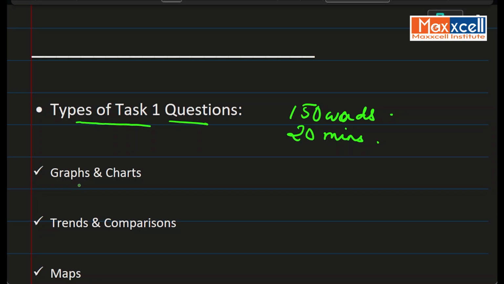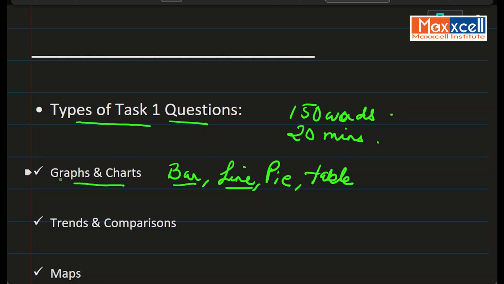Now, type of questions, it can be in relation to graphs and charts. Now, when it comes to graphs and charts, it can be a bar graph, okay, or it can be a line graph, जो कि आता है टास्क 1 में. जो भी राइटिंग सेक्शन है उसमें जो टास्क 1 है उसमें जो भी क्वेश्चन आते हैं वो ज़्यादातर बार ग्राफ और लाइन ग्राफ के बारे में ही होते हैं. Also apart from this, इसके अलावा ये पाई चार्ट भी हो सकता है और ये टेबल फॉर्म में भी आ सकता है. Okay, so that is the first one.